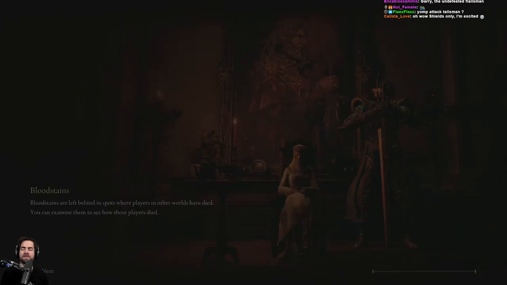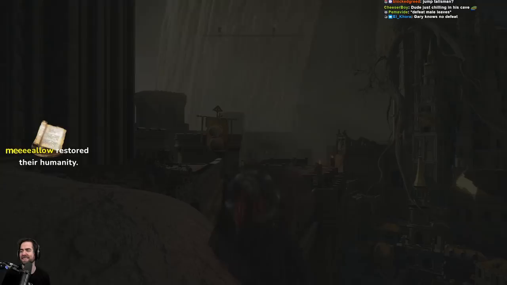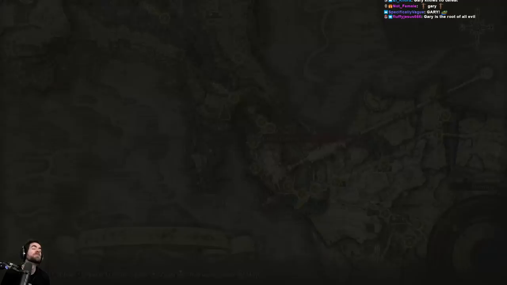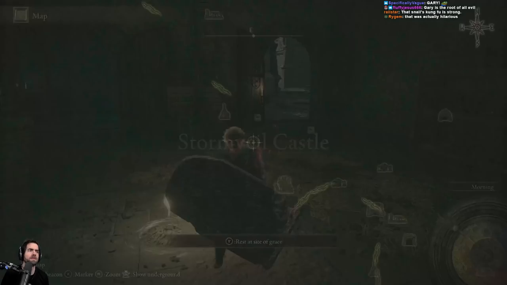I fell. Oh yeah, Jump Attack Talisman. I was gonna go get that, but I got distracted by Gary! Mielo, thanks for 55 months. Welcome back. Good to see you. Not this one. Not this one. It's the Rampart. Snail's kung fu is strong.